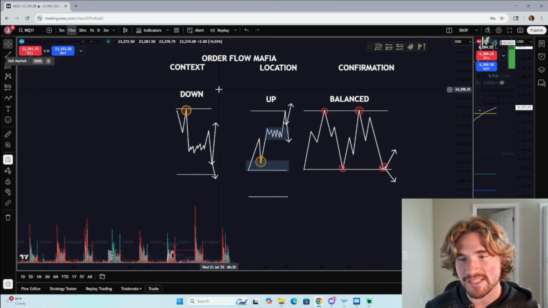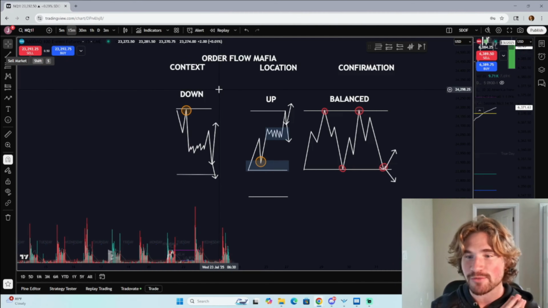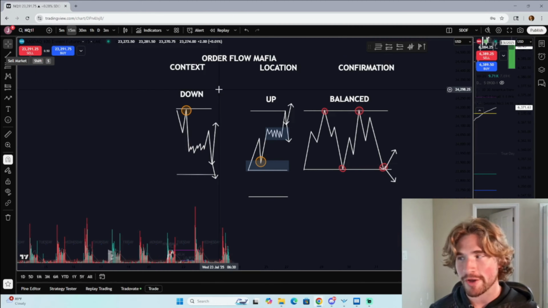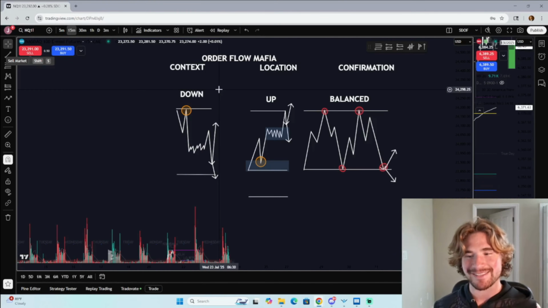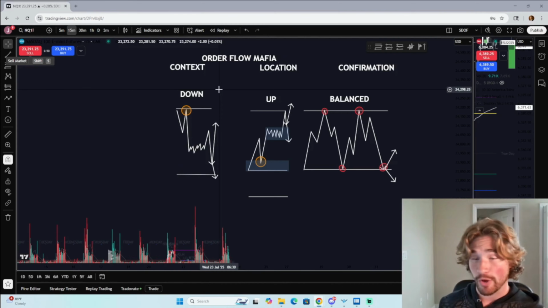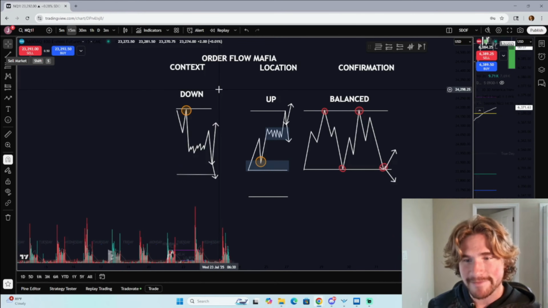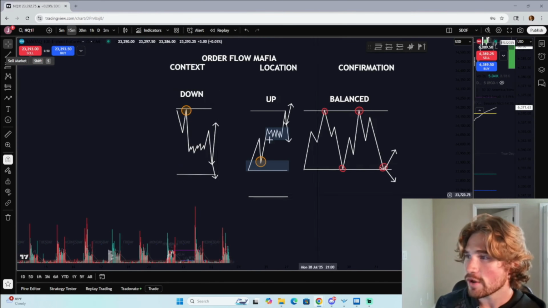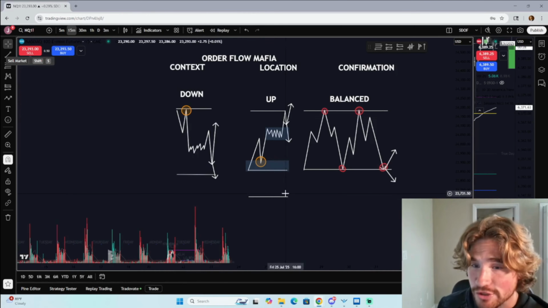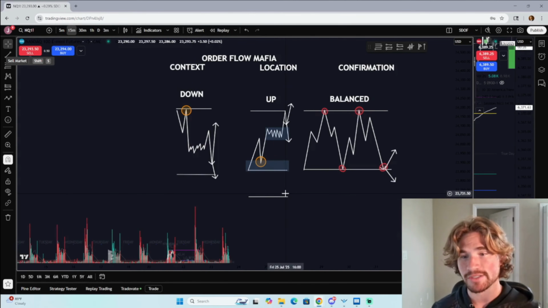And I'm speaking from experience as someone who used to just take trades without using this. And ever since then, I have become a much sharper trader, and I've known when the market is not aligning in the realm of context, location, and confirmation that I'm not going to look at the market. I've taken less trades and I've made more money since I've started implementing this system. And I want you guys to do the same. So through context, location, and confirmation, you are going to take the highest quality trades.